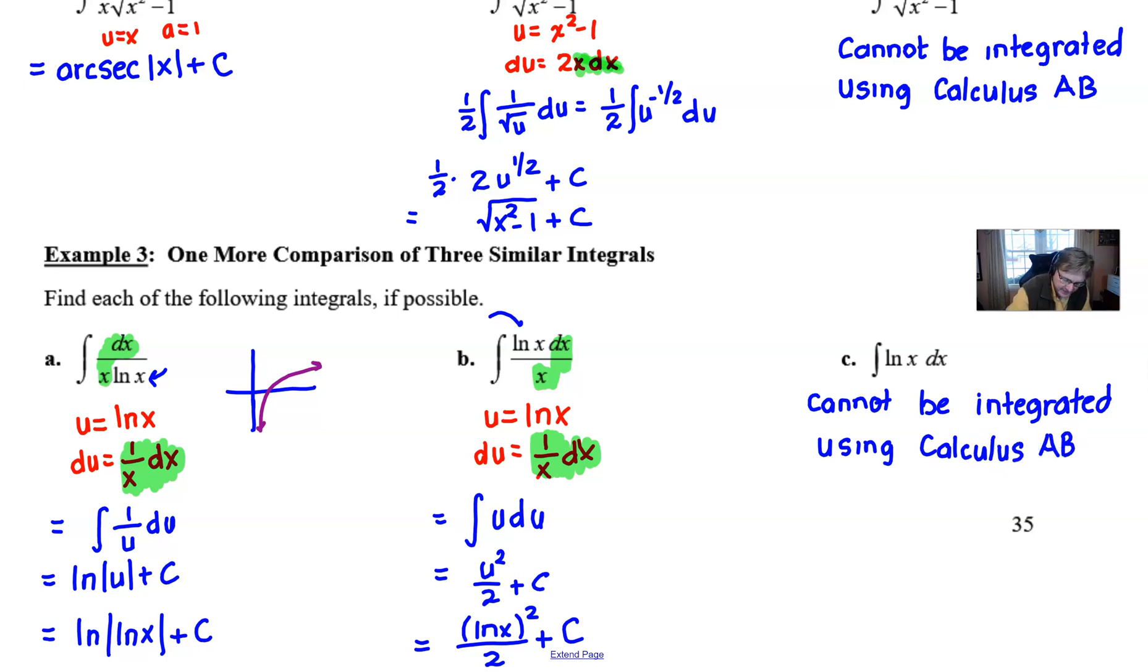Now, I will tell you, there is a BC technique. In BC, you're going to learn something called integration by parts. And integration by parts will do a pretty good job of taking care of this little ln of x. And it's not a really complicated integration formula. It's just something that we don't bother to teach for the AB students because you've got enough to worry about getting ready for your exam. So integration by parts is going to come up in your BC course and you'll be able to tackle it.